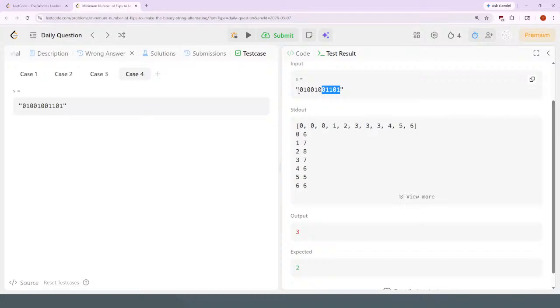Oh my god. So this thing would be 0, 1, 0. So that's 3. That's fine. 4, 5, 6.